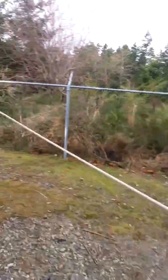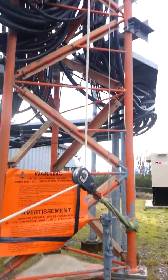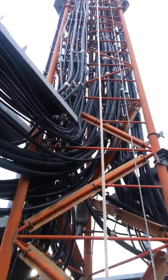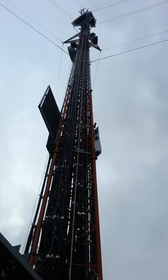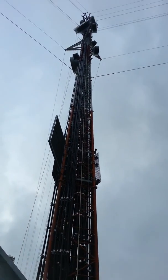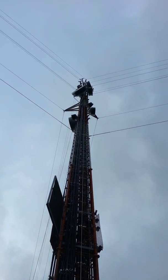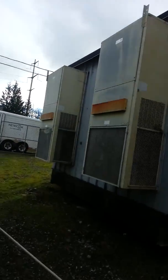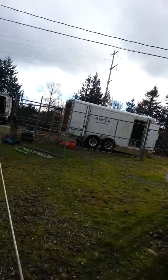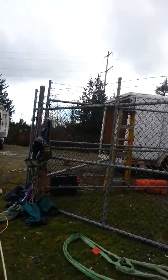Let's follow the rope over here — heel block one, heel block two — and then up the stick. This tower actually goes up about 360 to 370 feet to the top. The guys I've got up there right now are only about halfway up; they're doing some reinforcing on the structure.